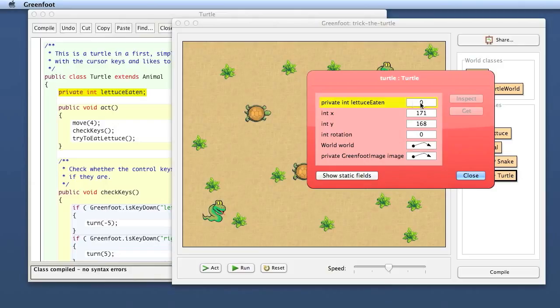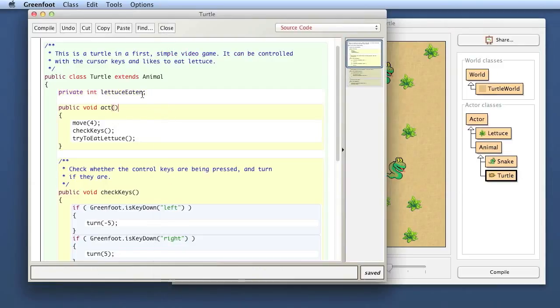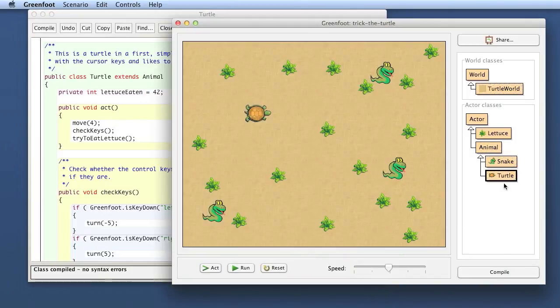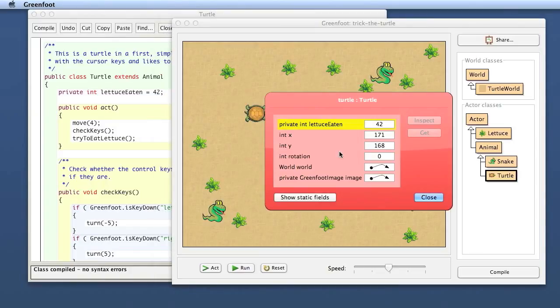The value gets automatically initialized. If I declare a variable and I do not give it a value, it will get a default value automatically if it is a field. And for ints, the default value is 0. I can also optionally initialize this, which means I can store a value in it. So if I say I want to start off with 42, for example, I want a new variable, and I want to store the number 42 in that variable to start with. We can do that. So if I compile this and I inspect my turtle, I can see there's now my variable and it has 42 stored in it.